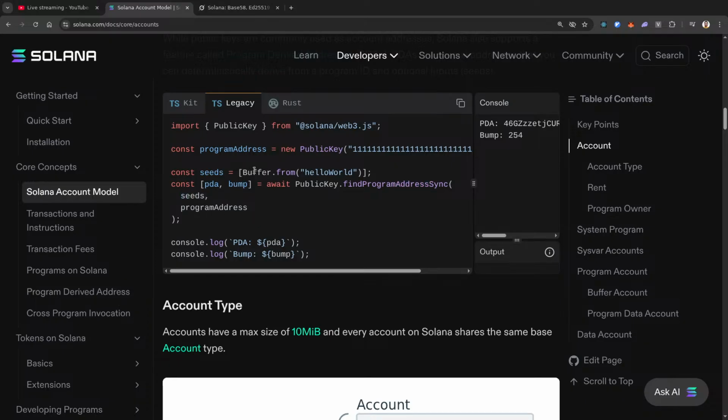First is the seed, whatever the seed buffer is, and then the program address. That's what it does.